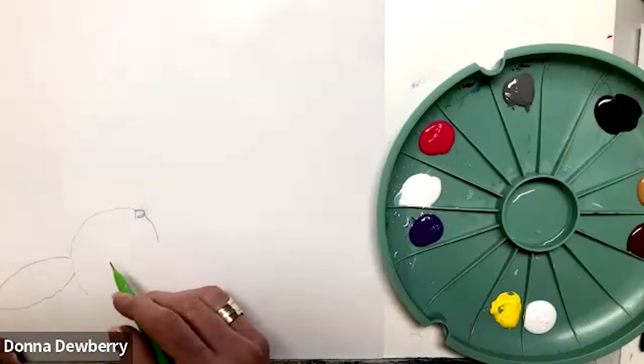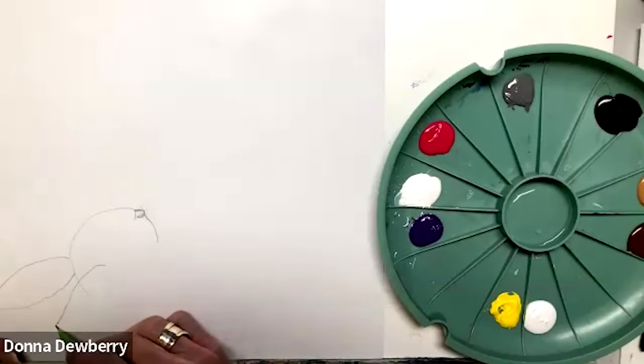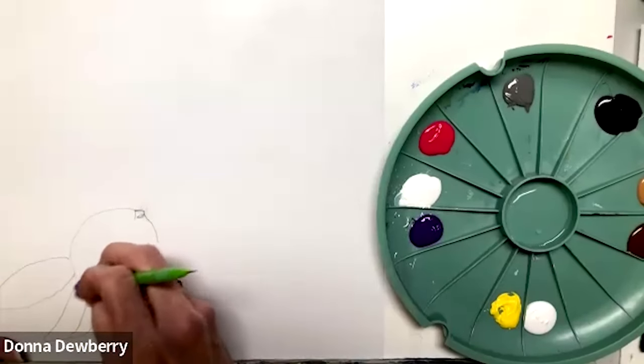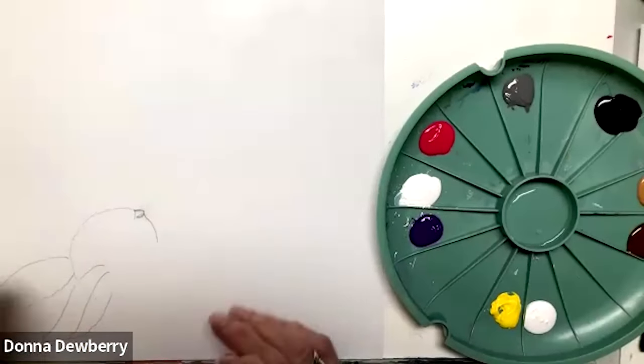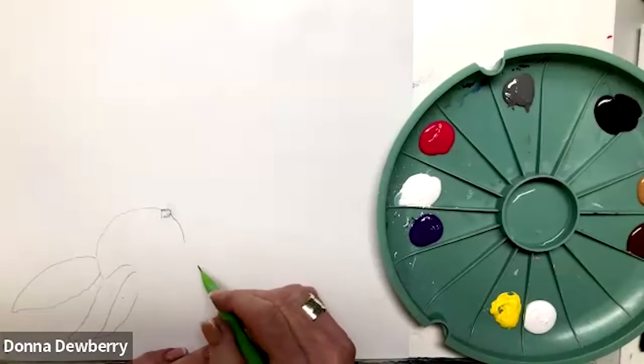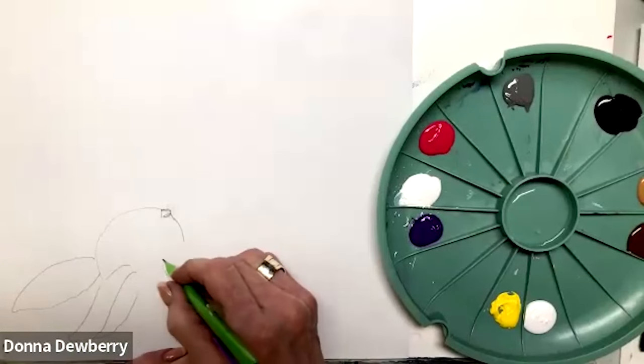I thought I'd put this skin on a cute little frame, or you can Mod Podge it on something else if you would like to. All right, so see the ears? Okay, let's come over here a little bit. All right, and so I'm going to put a fun little flower here.